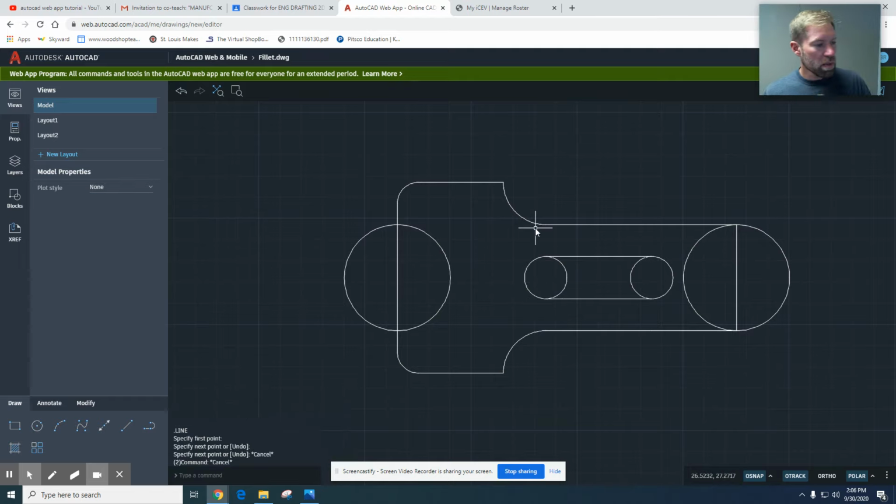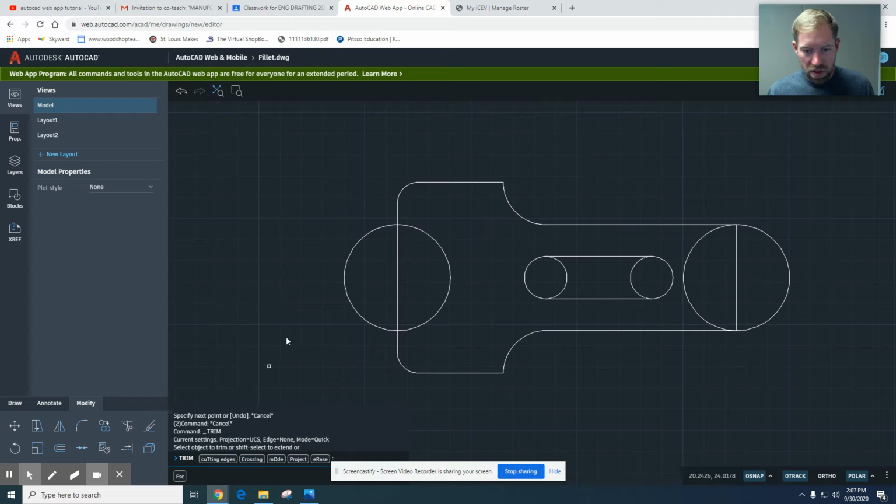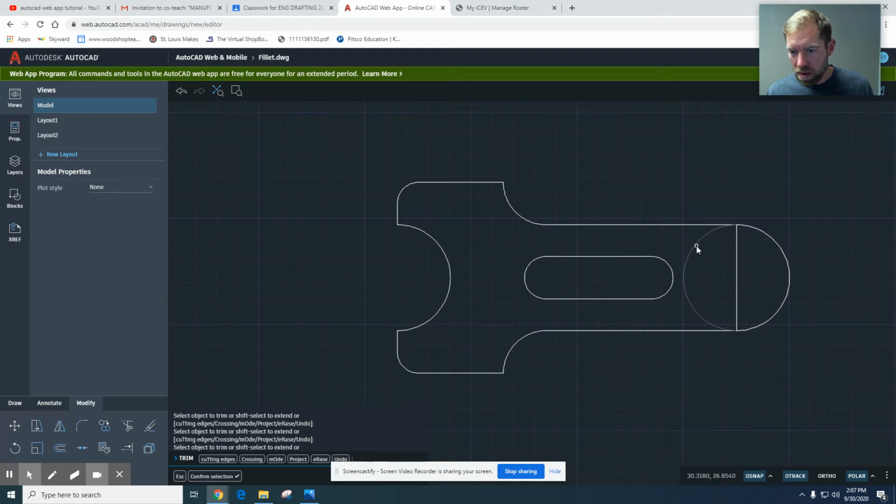So it looks pretty much like our sample picture that we are trying to replicate, except for there's a couple extra lines in there that we don't want. So I'm going to trim some of them. I'm going to come into the Modify tab, and the scissors right there, they hover, they say trim. This one's pretty easy. We just have to hover over the pieces that we don't want, and it trims them away. Just like, oh, wait a second, we missed one of our circles.